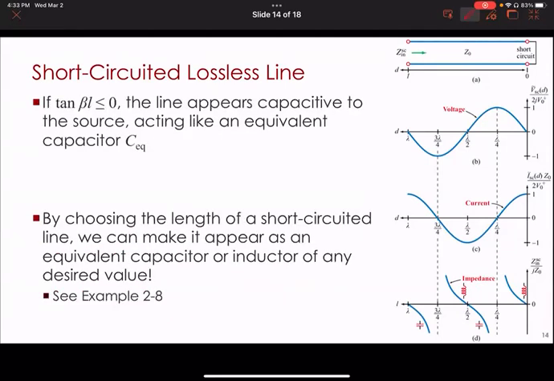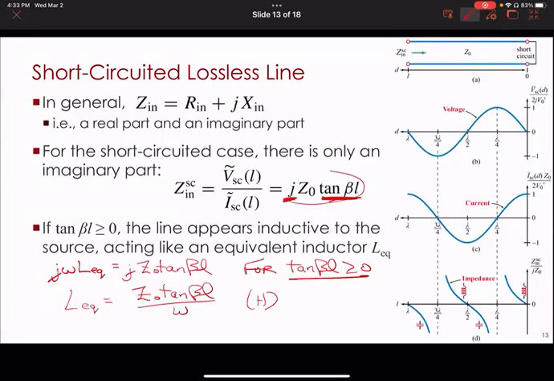If it's less than 0, then what does that mean? Well, that means this whole thing is less than 0. Z0 is always positive, right? So you have j, the square root of -1, multiplied by something positive. And we're saying if this thing is negative, then we have a negative reactance. We have minus j something. Minus j something, it's kind of like a capacitor, right?